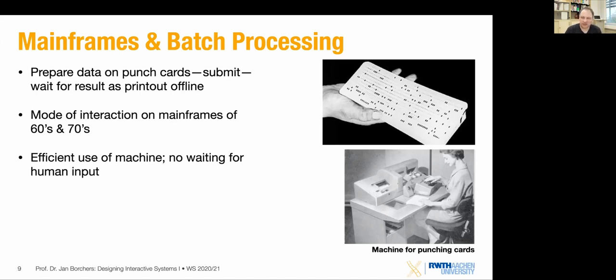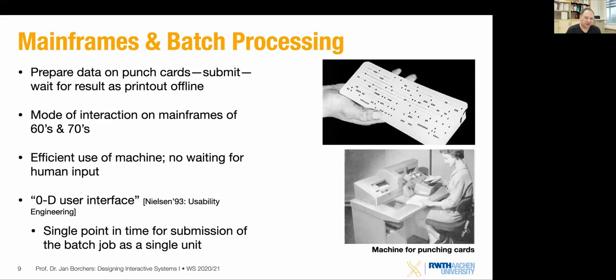This is also technically driven, right? User interface and technological development always go hand in hand. What was the reason why things were designed that way? Well, because the machines were really, really expensive back then. So compute time on the CPU running your job was extremely expensive. That's why it was perfectly fine to have a human labor away creating these punch cards for days and then run it into the computer, because running that computer and running the program was incredibly expensive. These things were slow, they took a lot of maintenance, stuff kept breaking. So it was an efficient use of the machine. It didn't have to wait for human input because it was already supplied.